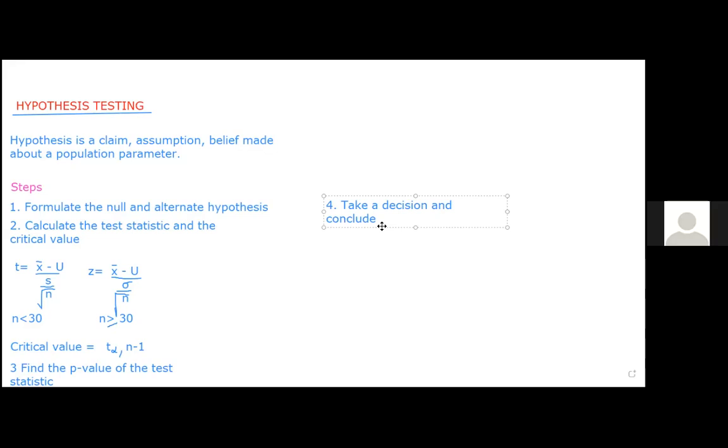Hypothesis testing is like the courtroom. Either you are guilty or not guilty. They don't have innocent in the courtroom, because the fact that the person is not guilty does not mean that the person is innocent. Maybe they didn't get enough evidence to convict the person. So they term you as not guilty and not innocent. So you are either going to reject the null hypothesis or fail to reject the null hypothesis. That's the decision you are going to take.